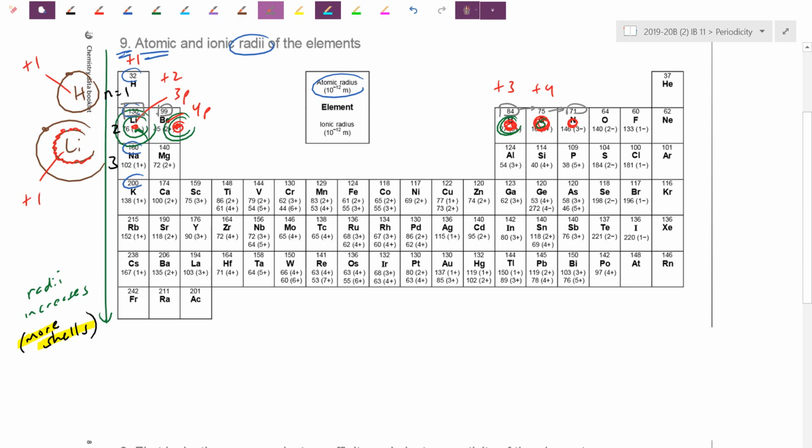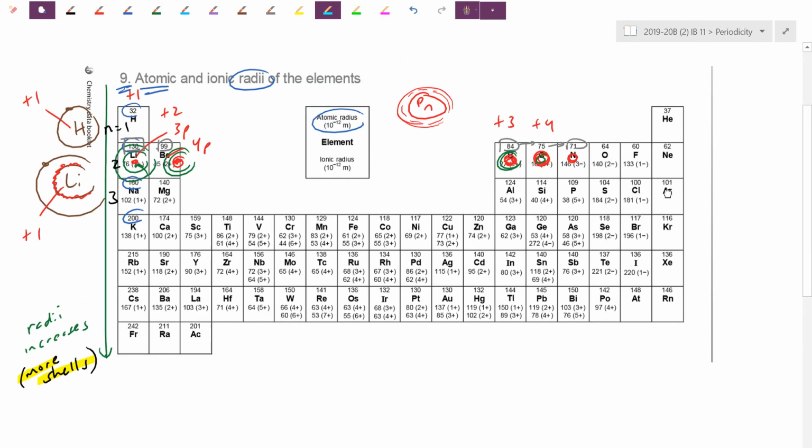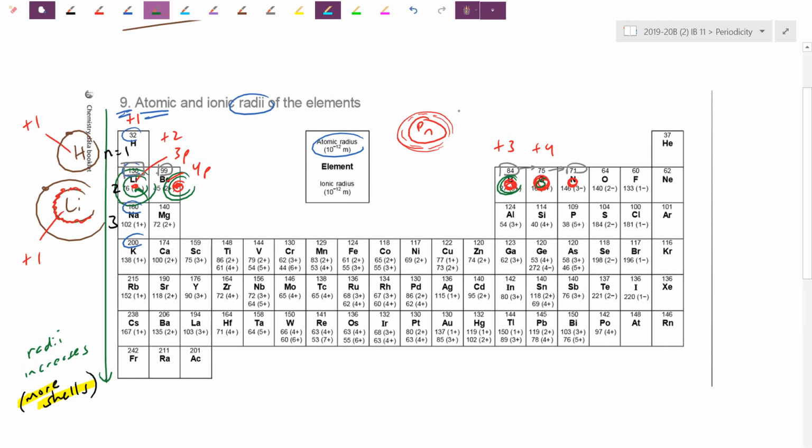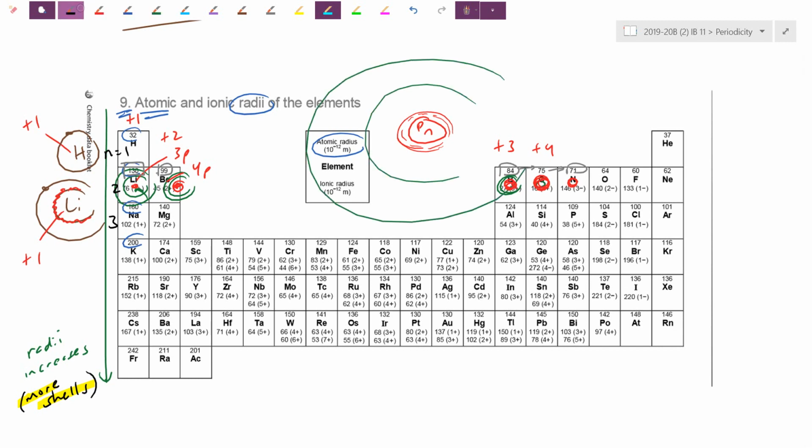The core itself, the center, where the protons and the neutrons are, is getting larger because I'm getting more protons and more neutrons as I step across. But for all these elements that are row 2 electrons, we end up pulling in the shell tighter. When we talk about atomic radius today, we are measuring the distance between the center and the outermost shell. It is a notable drop here. There are a few exceptions here and there.